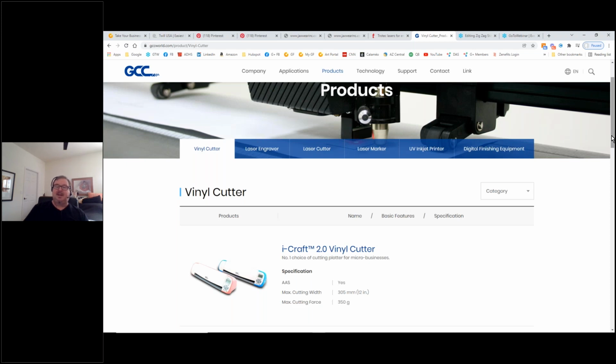I'll talk to Katie and I'll be like, hey Katie, I don't think you can cut that on your cutter. She's like, really? And then 2 days later she's got a sample. Yeah, is this the material you were talking about, Craig, that I couldn't cut? And I was like, oh wow. So you can't really prejudge.